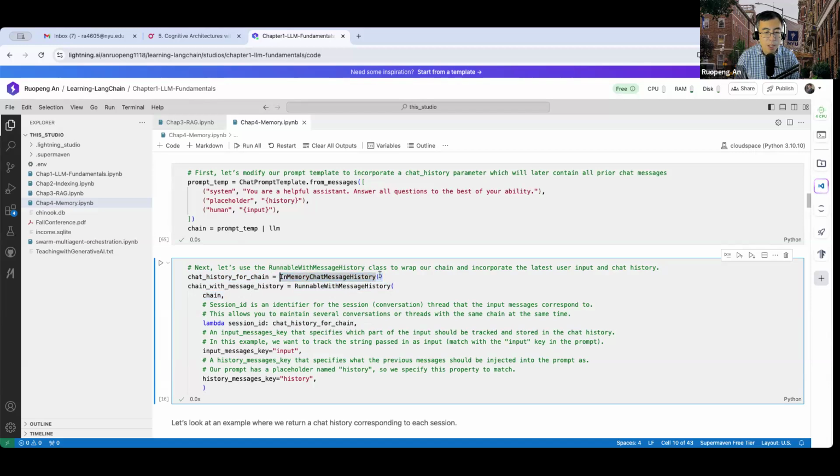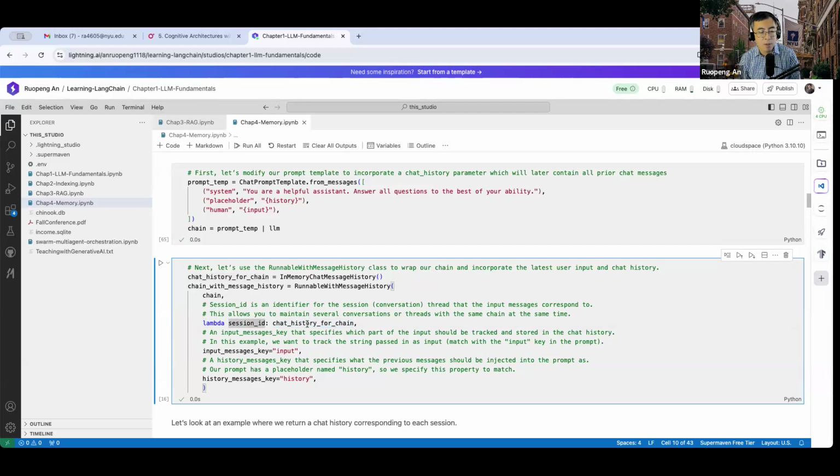And this object is session specific, meaning that we need to provide a session ID. So the session ID is the identifier for the session, or we say the conversation thread that the input messages correspond to. So in this case, the chat history for chain is going to be session specific.